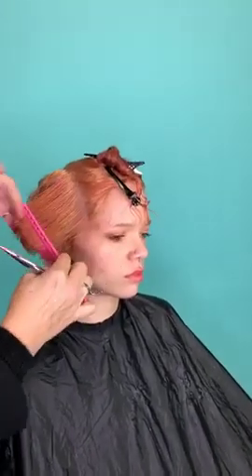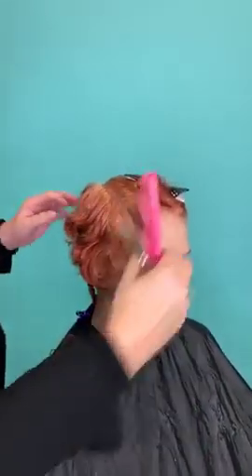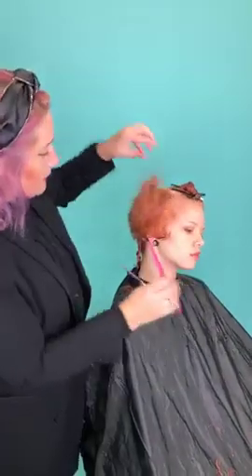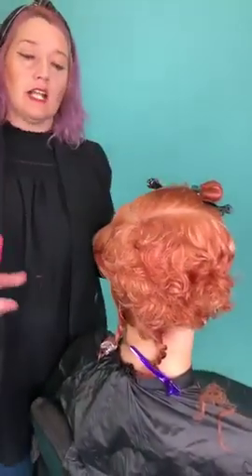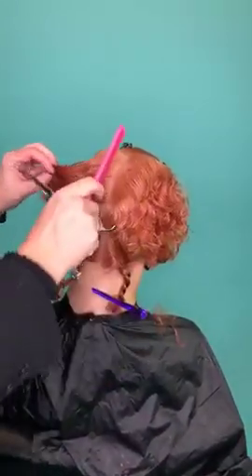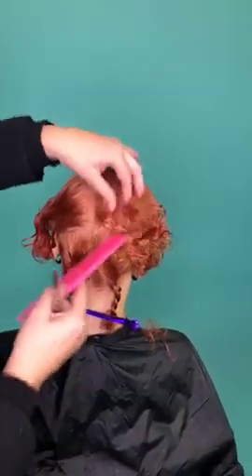Thank you so much for joining us this evening. I hope you're all feeling great after your New Year's Eve celebrations. It's really nice to start the year out with something like this — to get inspired, to have a few techniques you can take into the salon. I think trends at the moment — we're seeing a lot of stronger hair cutting. A lot of people are saying they've been doing color classes for years and now they want to get back into how to cut hair. So cutting hair with a lot of technique is the thing that's in fashion right now. I've cut this side already, and in the middle you'll notice I haven't cut this bottom area yet.